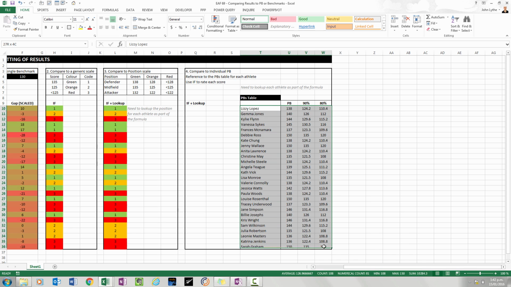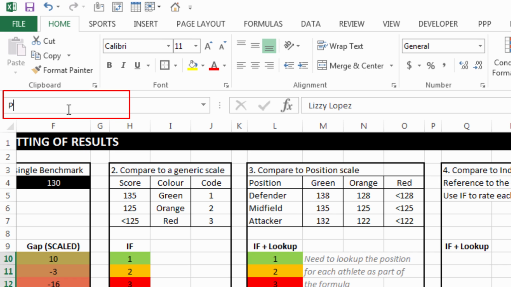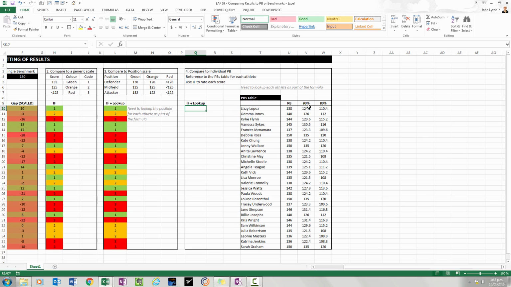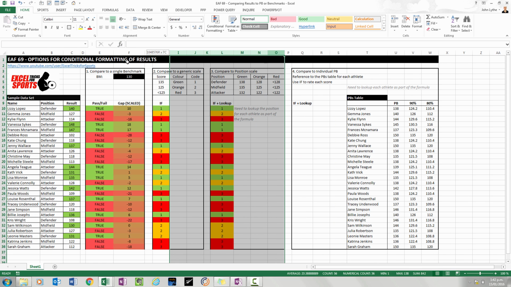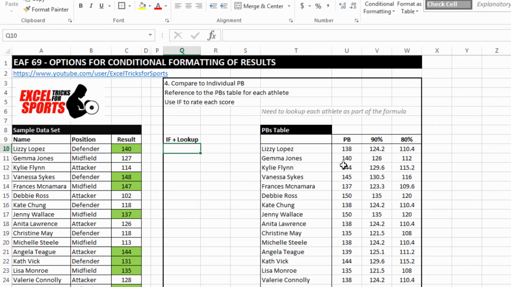So if I select all of these cells, let's give it a name, player PBs, let's say, and we're good to go now. And so the same process that I used in column L, we're going to write an IF equation, and we're going to look up the individual athlete's name in the reference table. To make this process a little bit easier to follow, I'm simply going to hide this other stuff so that we can see our original data while we're writing the formula.